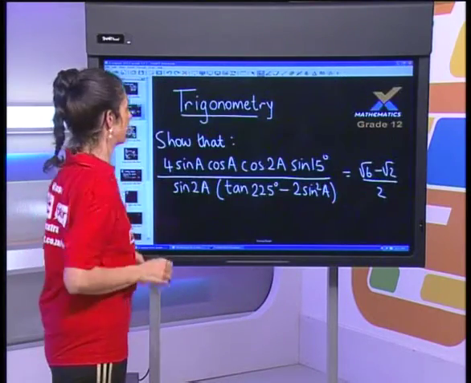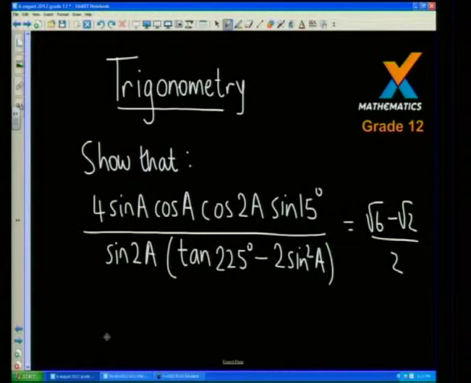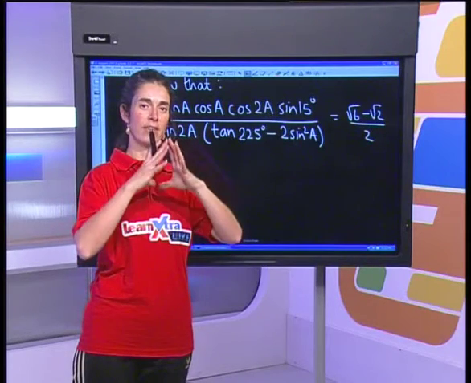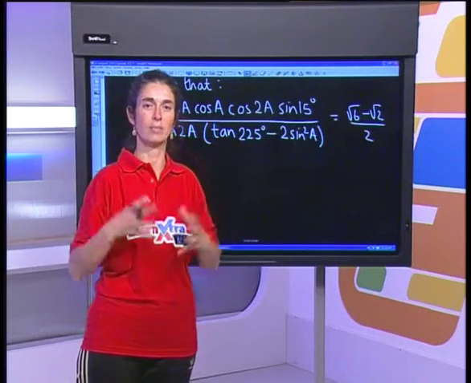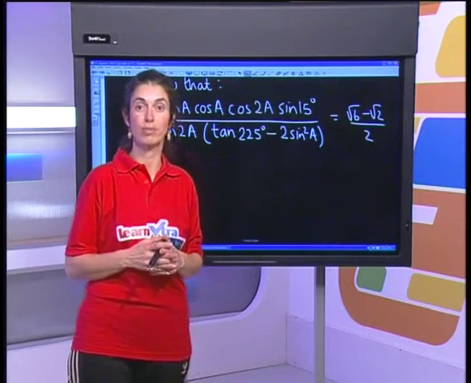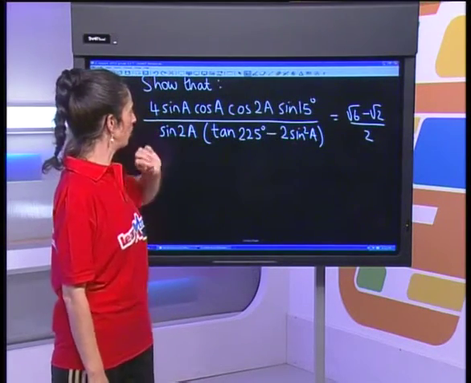Right, we'd like to look at this question also from an examination paper, and it's as follows. We would like to show that this whole fraction here could be written simply as root 6 minus root 2 over 2. And as an exam technique, don't be thrown by the extensiveness or the magnitude of that particular question, because sometimes you can do one or two things and you tweak it down to something very simple very quickly. So even though it seems to be quite a big fraction, don't be daunted by it, number one.